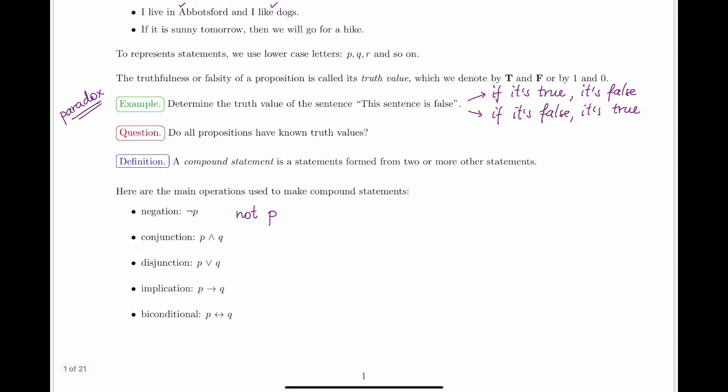The second operation we're going to see all the time is what we call conjunction, and it's formed by a symbol like this. The way we read this is and. So this is P and Q. For ease of remembering, I think of this symbol as the beginning of writing the letter A without the little bar. So you can remember that this symbol corresponds to and, whereas disjunction, the next symbol, is the flipped little v, and that we read as or. So this is P or Q.